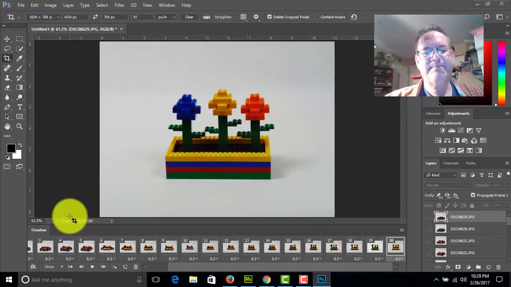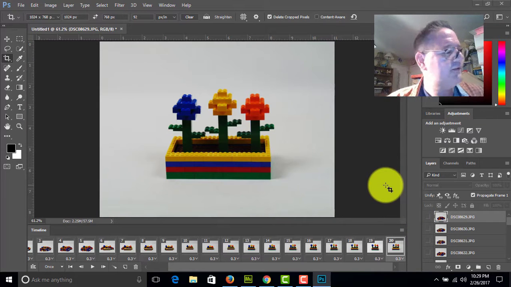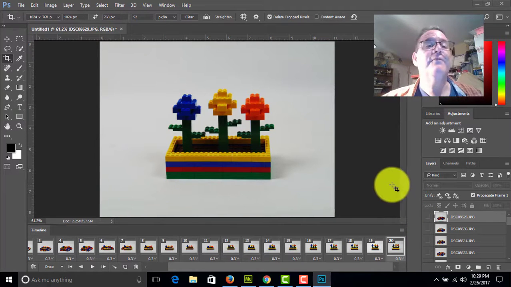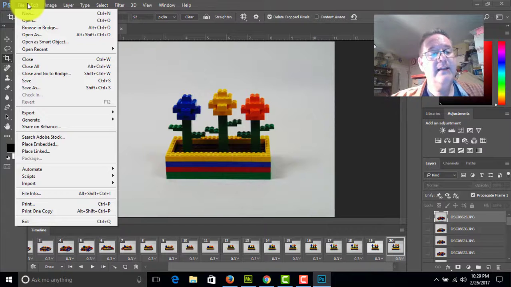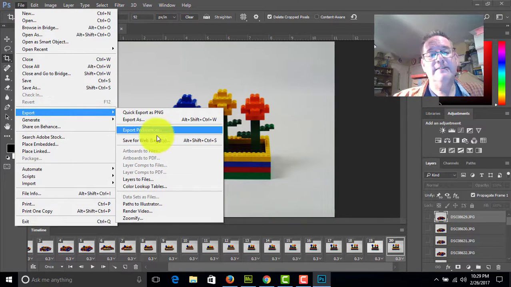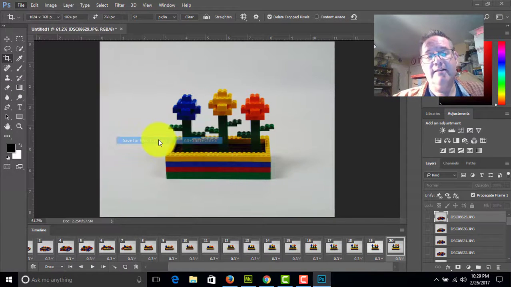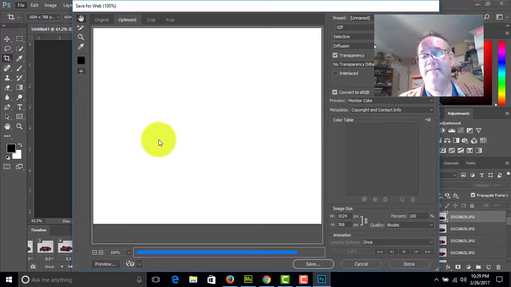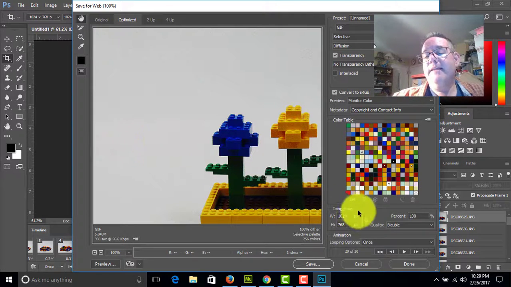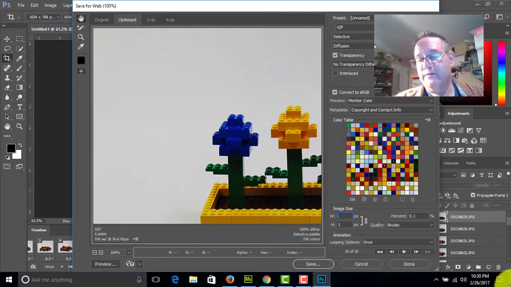Isn't that something? So now, in order to save it, go to File, and then in my version of Photoshop, you go to Export and Save for Web, which I guess is an old way of doing this, and click on that because it's called Legacy. Now, the image size is pretty big. Let's make it a little bit smaller so that the GIF is not so heavy.